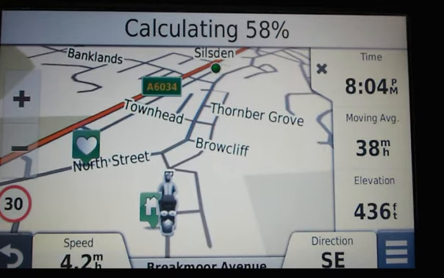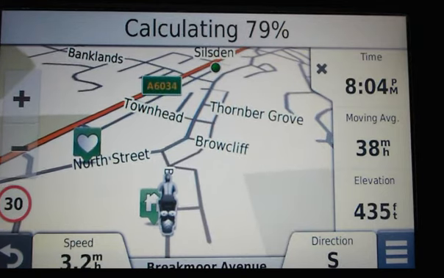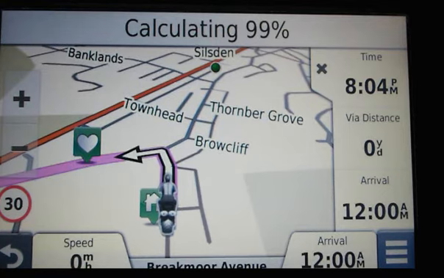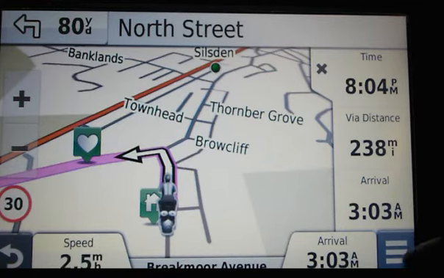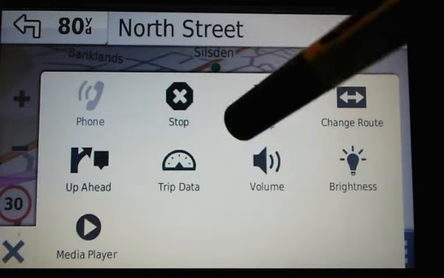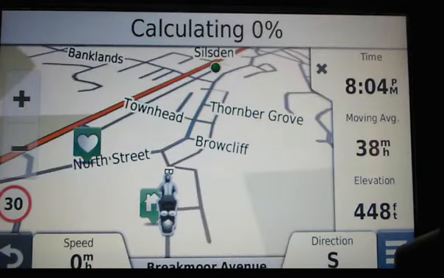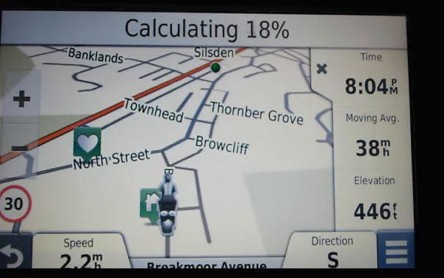It's recalculating the route, and it's taking a bit of time because it's now going to be more than 196 miles. 238 miles now. So it's now skipped to the first shaping point. Skip again. It's going to calculate the route to the second shaping point, missing out the start and the first shaping point, and so it goes on.